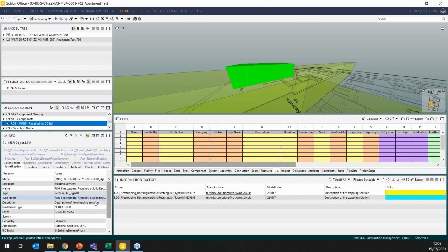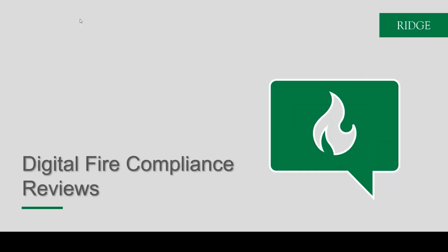So I'm just going to switch to a few slides that I have to talk about how it works and how we can use Solibri rules, and then how we can use these rules to produce the fire stopping rule sets. So as Brent mentioned, the first thing we want to do is know who the Firestop product manufacturer is, and of those products, which ones we're going to use. So if we can narrow it down, that's going to be great, because we can then narrow down how many rules we're going to have to test.